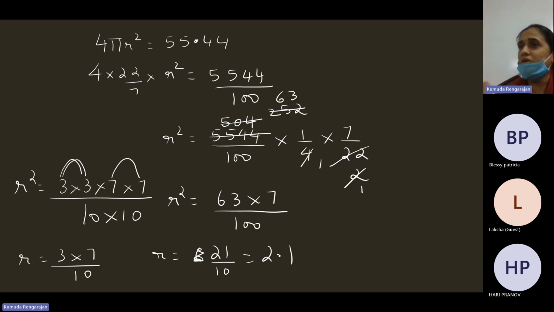Break down. Whenever the equation is R square is equal to, R cubed is equal to, or a to the power 4 is equal to, do not multiply the numbers on the other side. Break down the numbers into their prime factors. If it is R cubed on one side, then on the other side, from 3 equal factors, bring 1 out. If you have 2 into 2 into 2, 1 2 out. 3 into 3 into 3, 1 3 out. 10 into 10 into 10, 1 10 out. From 3 equal factors, you bring 1 out. So do not multiply. Break down the numbers into their factors or prime factors.